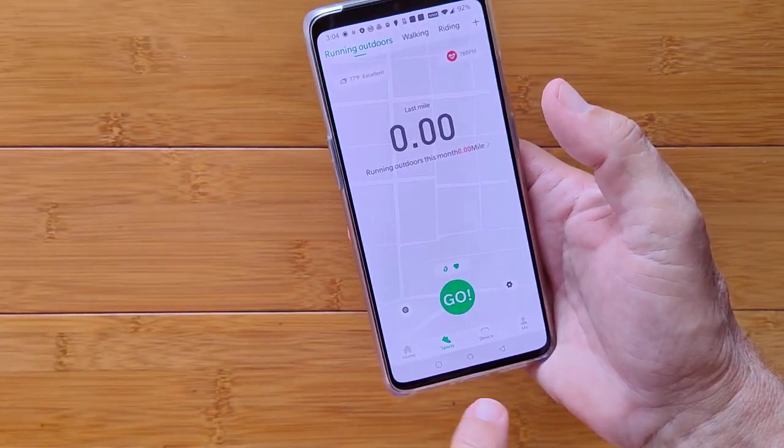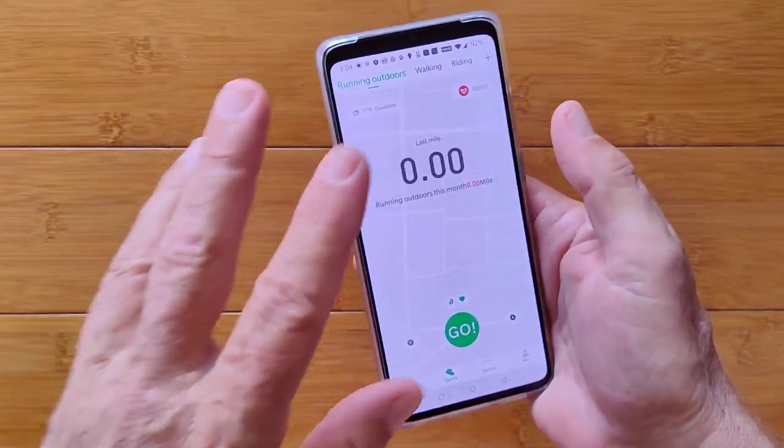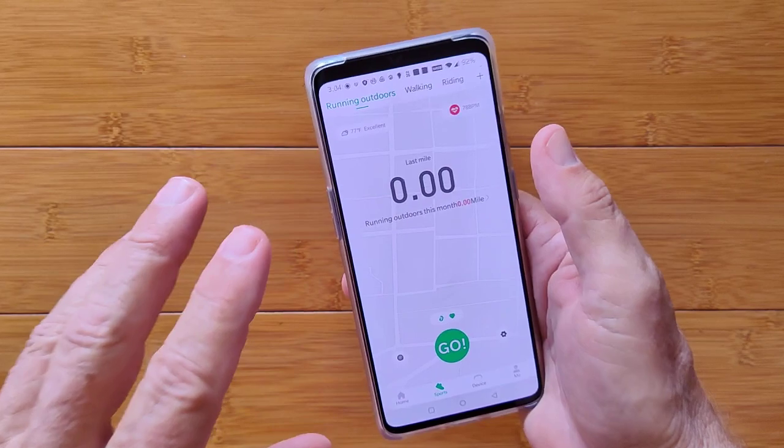Down here you got sport, where you can actually initiate a sport on your own. Now, I played with this and I went, whoa, it's my cousin.